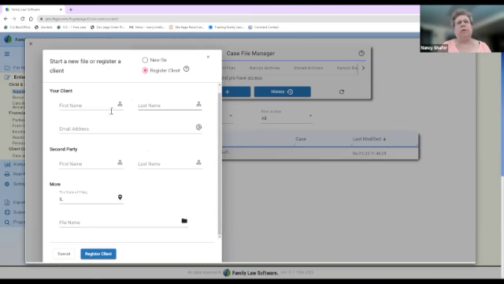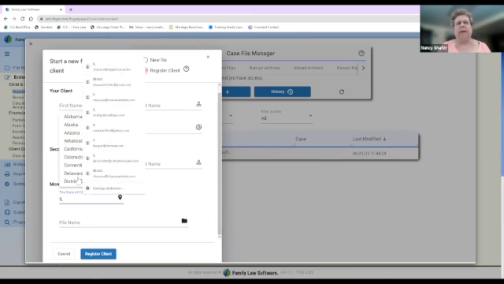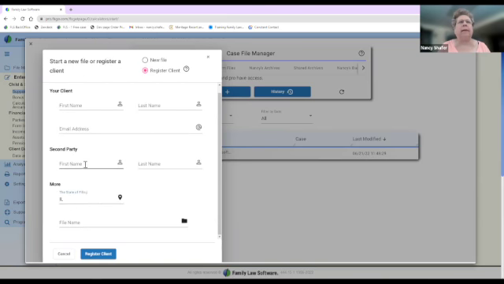So what you're going to do is put in their name, the other party's name, the state of filing. So you could change that. You can put it in for California, and that'll automatically be coming up when that's your state. And then you can give the file a name. So that'll be the file name that we looked at a moment ago in the file manager.